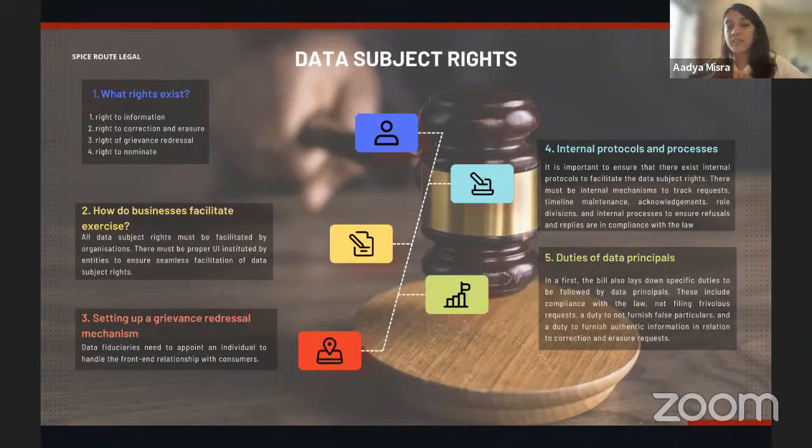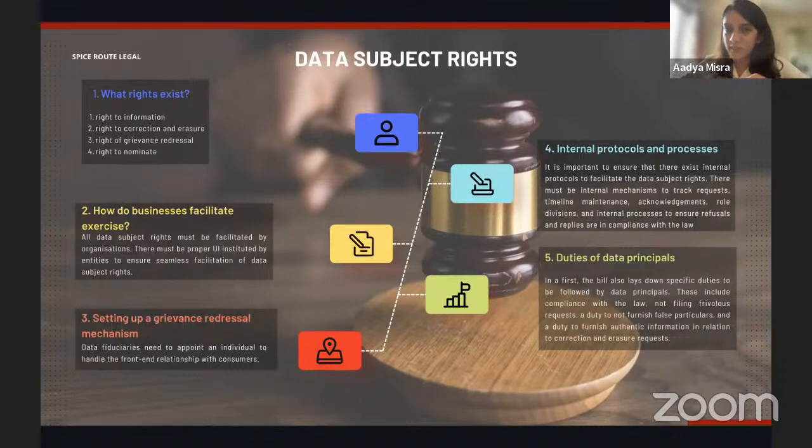But what this effectively means for businesses is, firstly, like we had mentioned earlier, building in processes to give effect to withdrawal of consent. Businesses also need to start thinking about developing systems that identify what data you have about an individual. Because if, as an individual, I approach a social media company to get a list of all the data they have about me and how it's been shared with third parties, as the organization, I actually need to have an inventory or map to enable me to answer that individual's right.